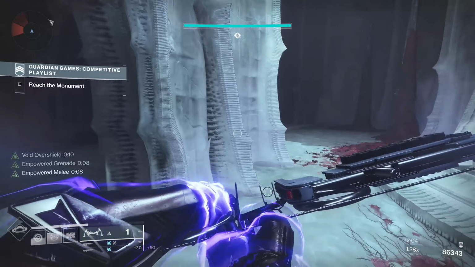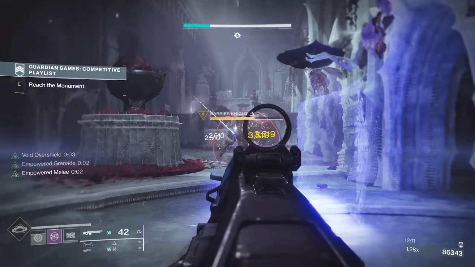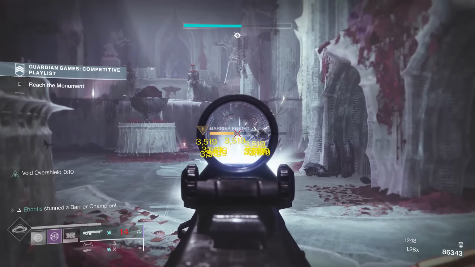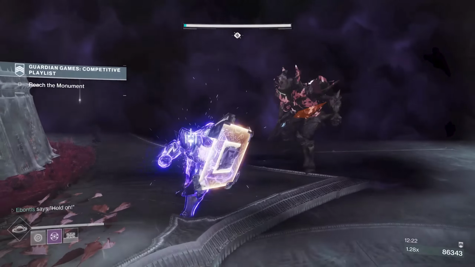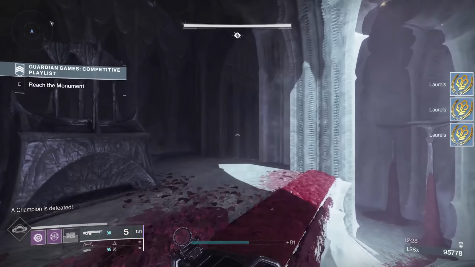So my goal right now is going to be to get this Barrier Champion low, emote, and then finish it. I've cleared out this whole room so you can see it. I'm going to stun the champion. Then we're going to get the health low enough to make sure I get the finish. Right now I'm at 86,343 on points. Get him low. There's your emote. Get the finish. 94,035. Almost 10,000 points for killing one enemy, all in style.